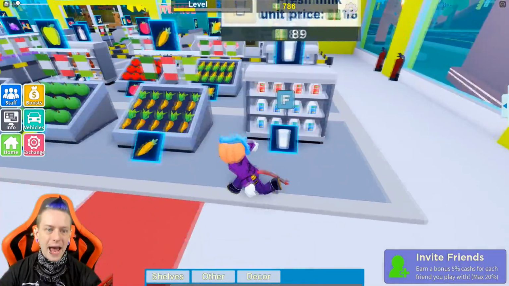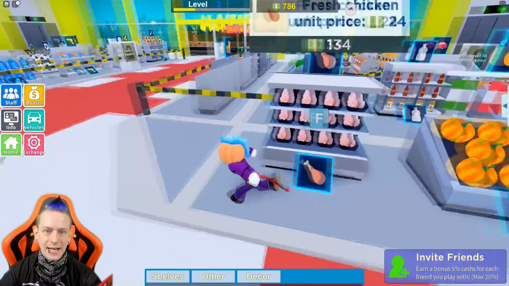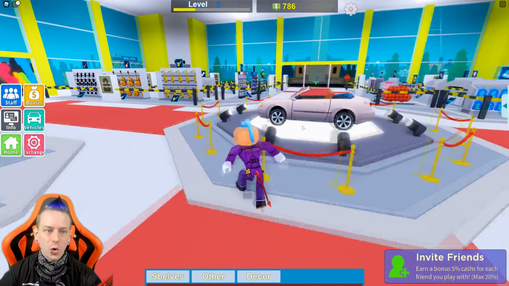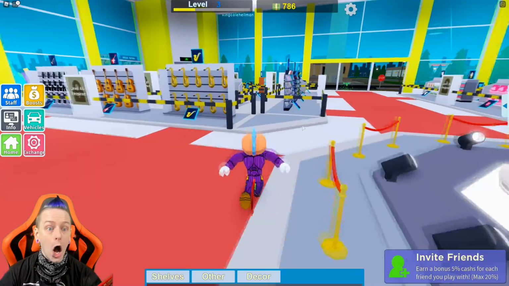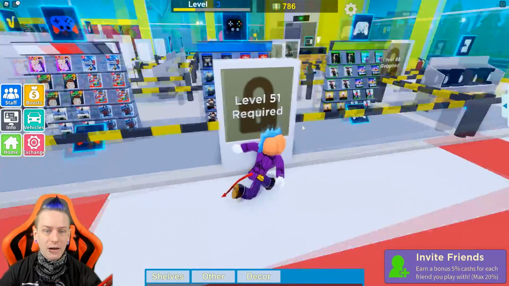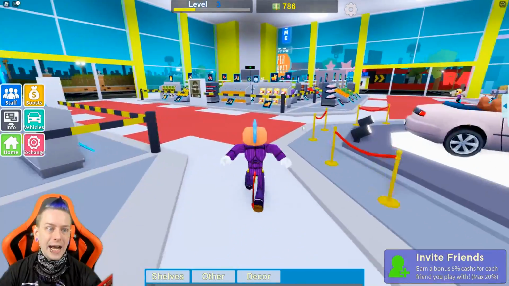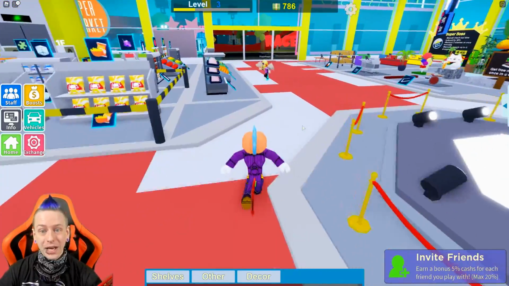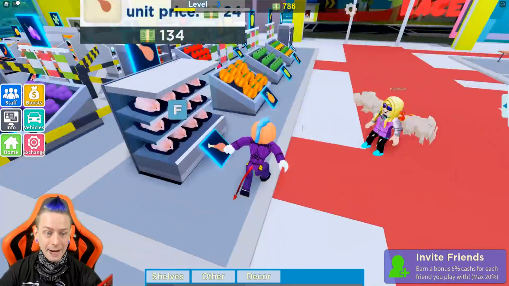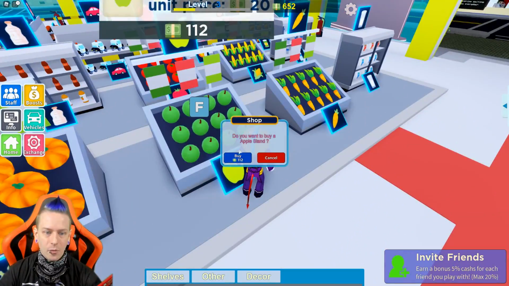Okay, what do we have here? Let's see. Let's check this out. We got some chicken. We got some more decor over here. We have what? We can literally get instruments and stuff like that. Level 51 required. No wonder I can't get it. Level 26 acquired. Okay, game. I want to buy the awesome things, but you won't let me. Okay, you know, we're going to buy one of these. Buy one. We already have one of those. We're going to buy one of these.